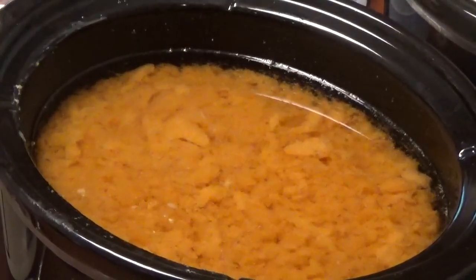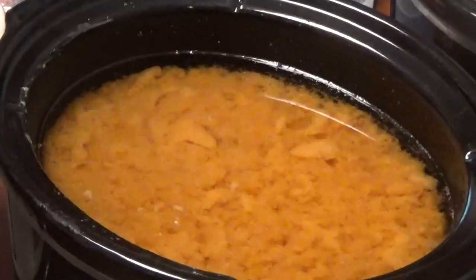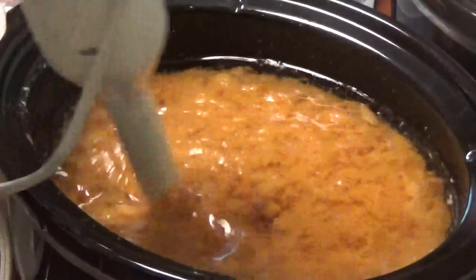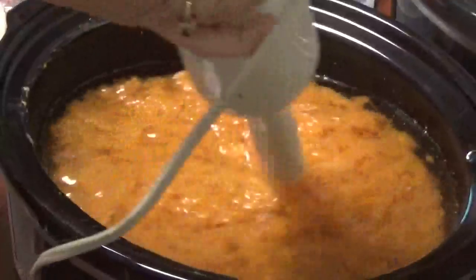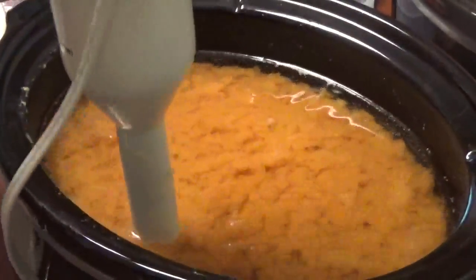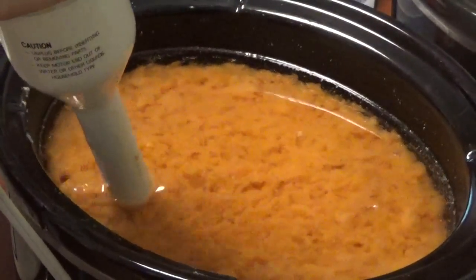Okay, I came in to check on the soap and I noticed that the goat's milk soap has separated, which is normal. Goat's milk soap will separate. So I just want to show you. You can see it looks almost like pieces of it floating in the oil. But anyway, it's separated. All you have to do is bring it back together again, and I'll show you how to do that.